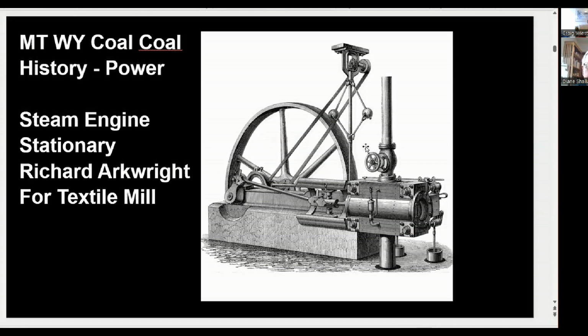So then it has this big flywheel, and then the piston would go back and forth and turn this flywheel. And then this little device here is the governor, which was driven, and these balls would spin out further due to centrifugal force, and that would close the valve. So it would actually be able to operate at constant speed. And then the big wheel would be driving rods all over the factory, which we always see with canvas belts going to all the sewing machines and cutters and all that stuff.